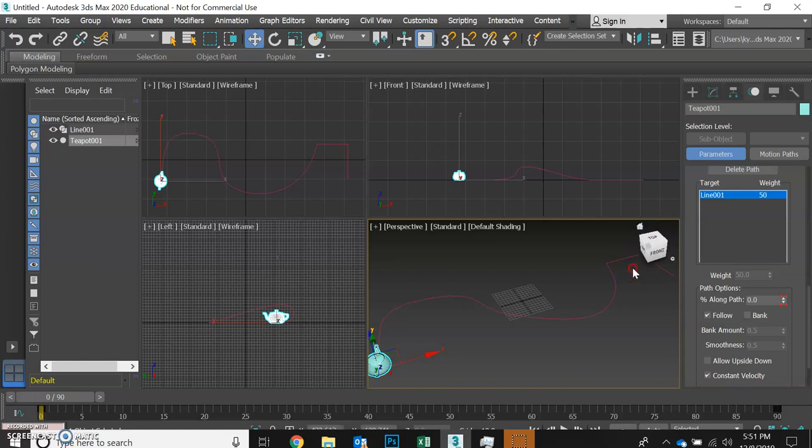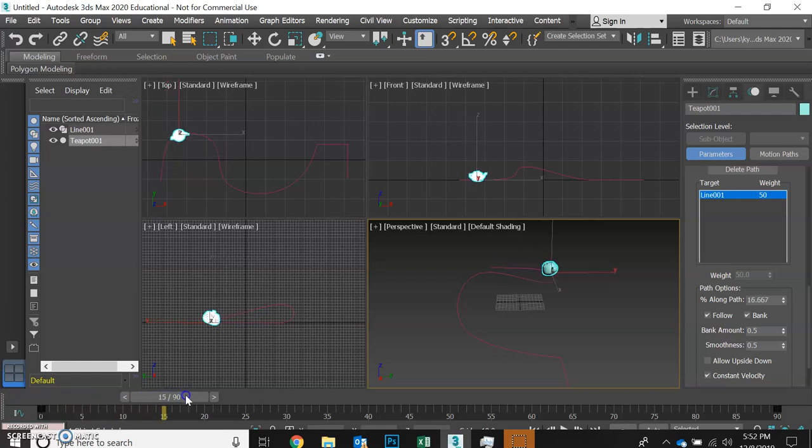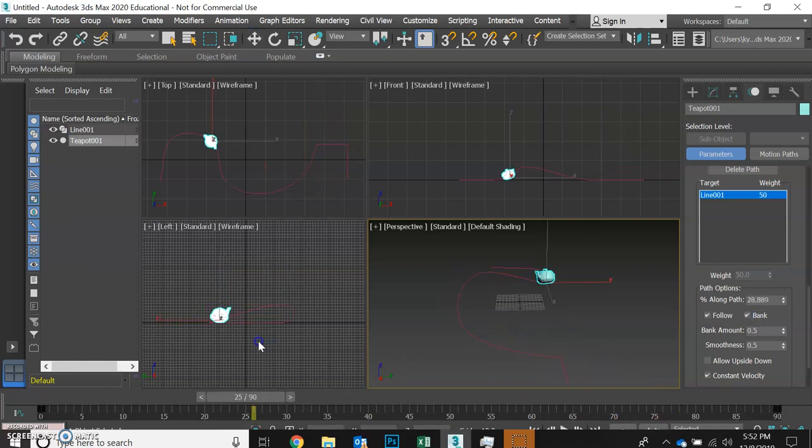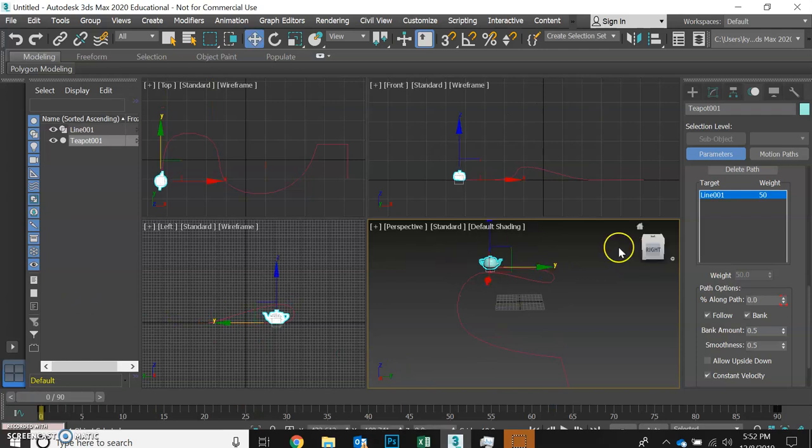Now, the bank setting is actually pretty cool, and this again applies like if you're animating the movement of an airplane. The teapot will actually kind of lean when it goes around a corner. See? Here it comes, leaning again, and see how it's banking there? Watch if you turn the bank off. See how it goes straight? So with the bank, the teapot will kind of bank in as though it was on a roller coaster track or something. And again, you can edit the amount of bank that happens, which is fine.